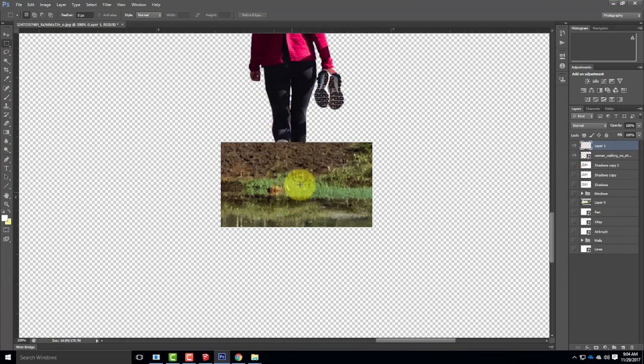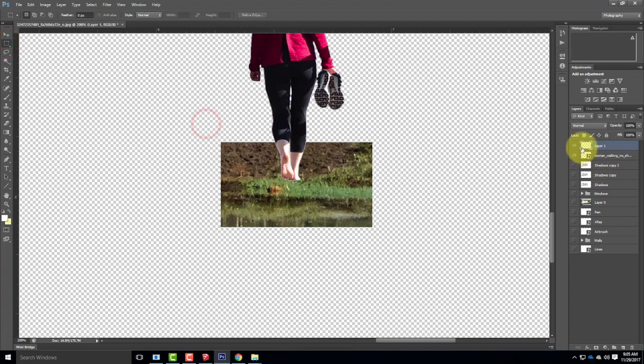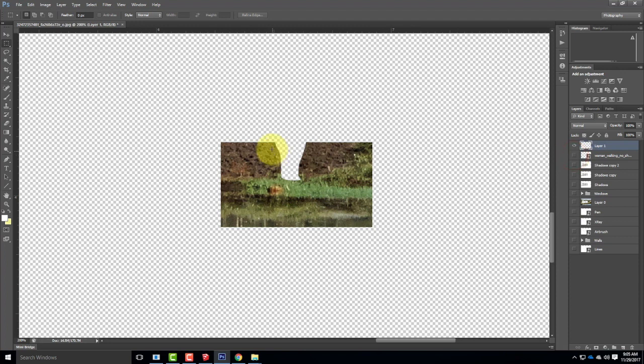First thing I need to do is cut out where her feet go on this layer. So I'll magic wand like that so that I get where that is. I'll then select inverse, move up to my background copy here, delete it so her feet are showing. And essentially what that left me with is a hole in this little piece of ground. I can then go into my clone stamp tool.